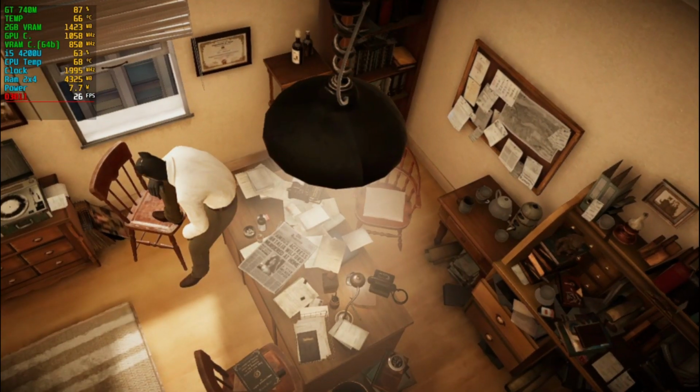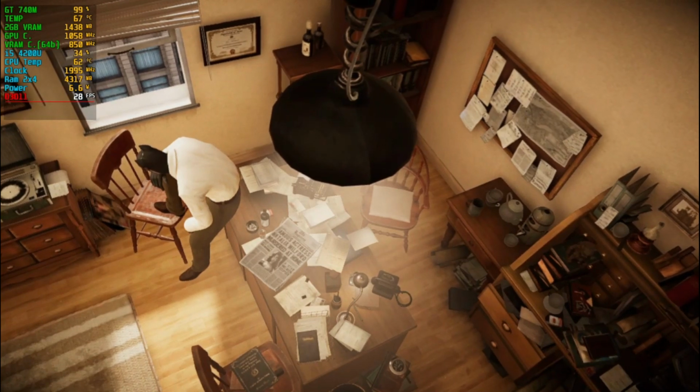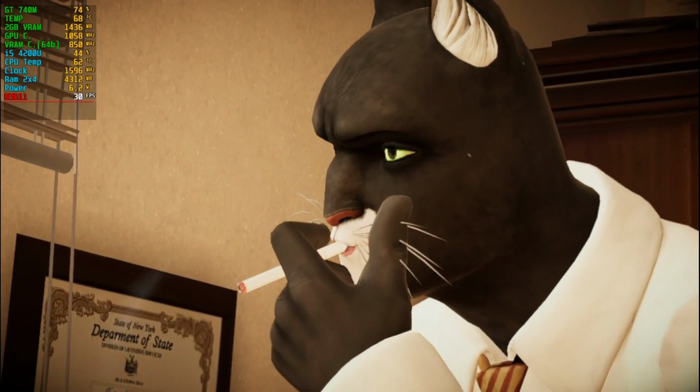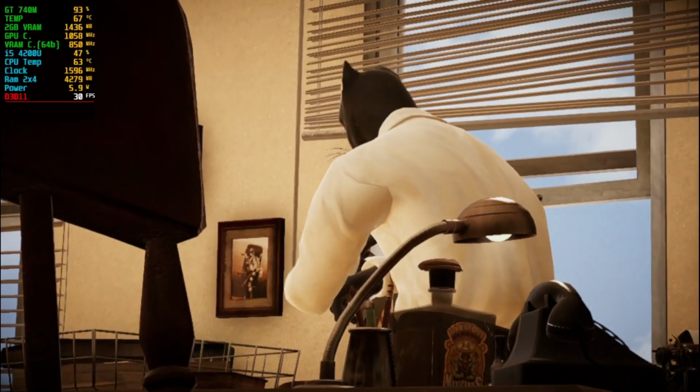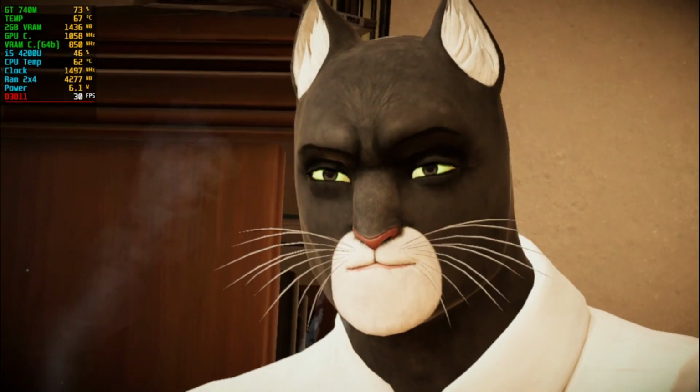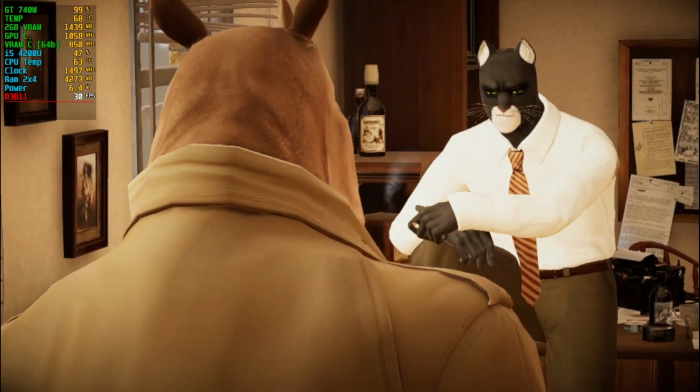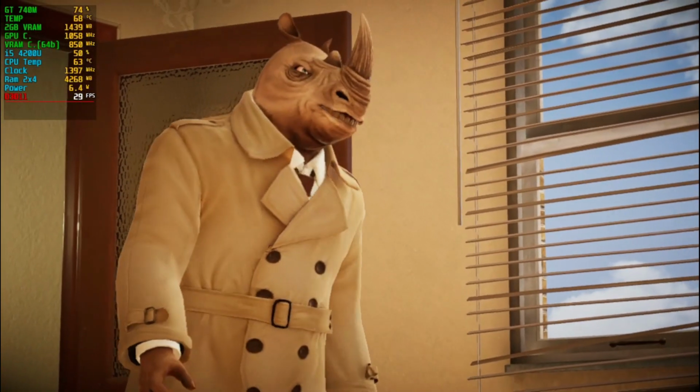And on the technical side, every time the camera pans or every time you trigger something, there is always a stutter. And this happens also on my desktop. So if this was using Unreal Engine, I would say yeah, that's normal. But this is Unity, and Unity usually does not do this.